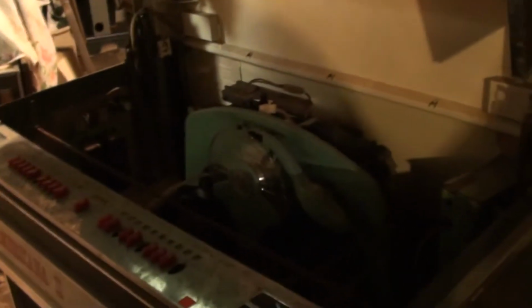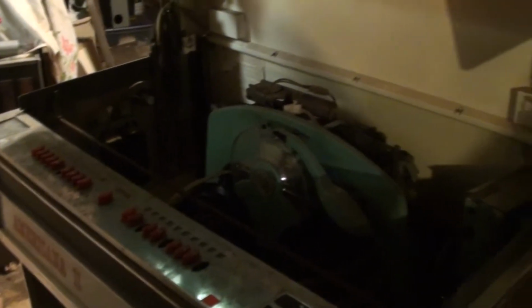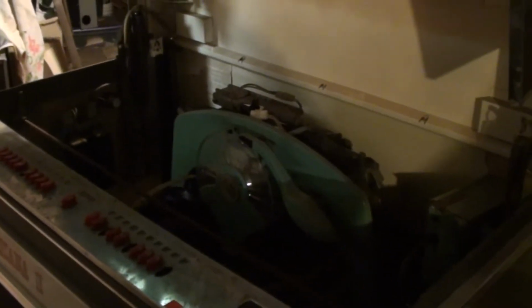Hello there, ladies and gentlemen, this is Cloud Tank once again, and this is another part of the video of testing out the Wurlitzer Americana 2, Wurlitzer 3210, which I informed last time does not have the right control center in it whatsoever.